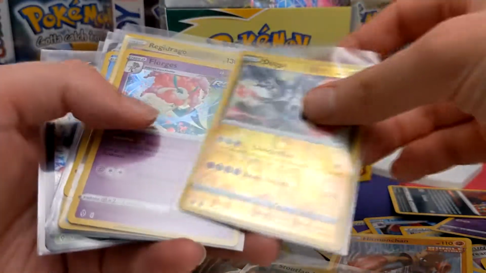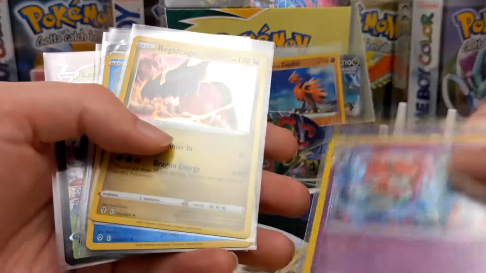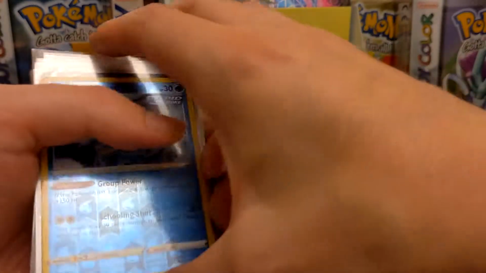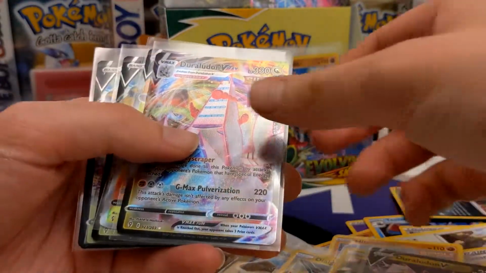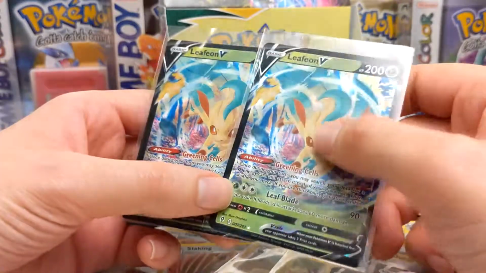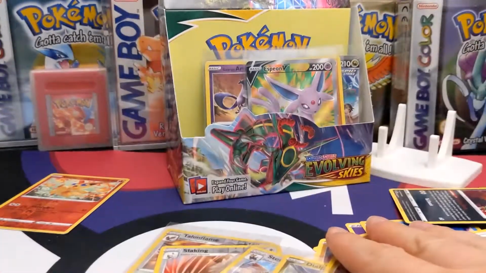Dialga Reverse Holo, which actually came from the first few packs, but I popped that in there anyway. Florges Holo, Regidrago Holo, again, that was from the booster packs that I opened earlier. Wishy Washy, Duraludon V, Vaporeon V, Duraludon V Max, come back to you, and true Vaporeon Vs. Come on, Booster Box, you couldn't give me a different V card. That's fine.